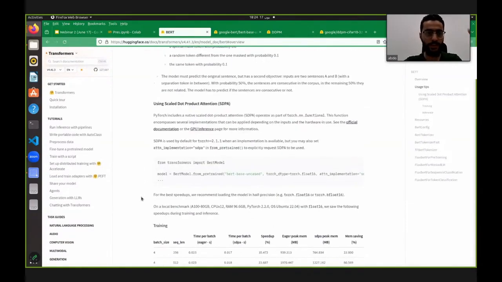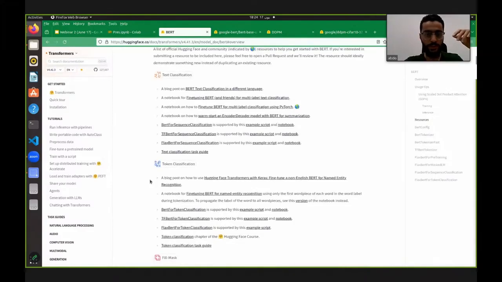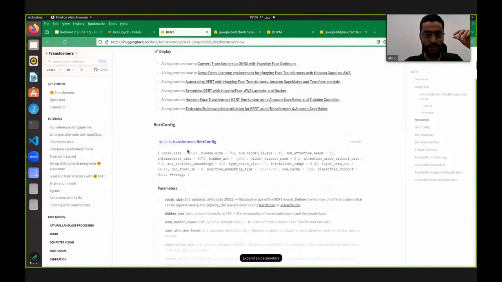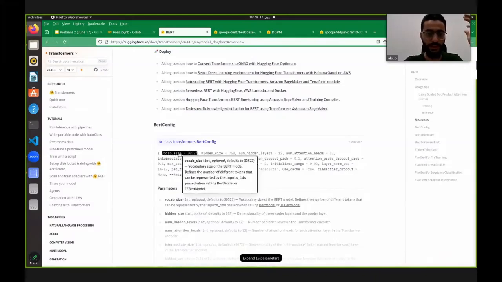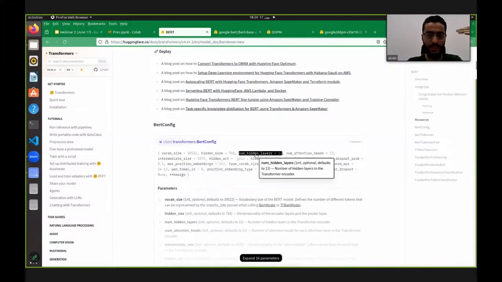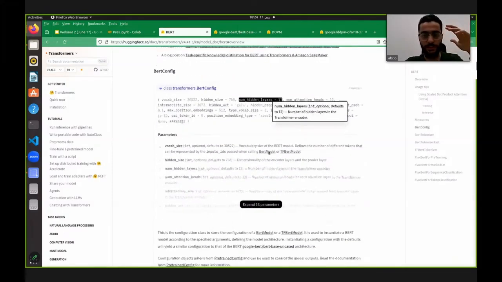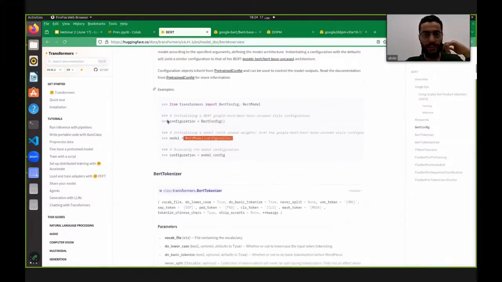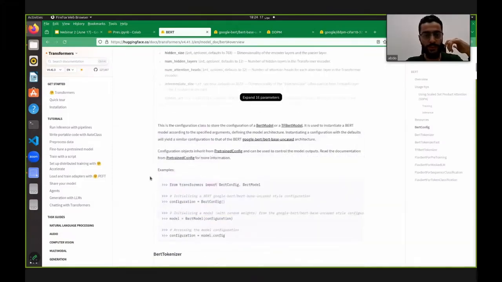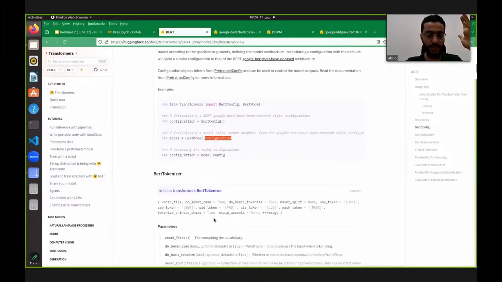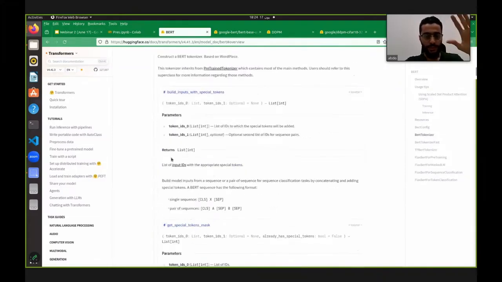You can look for the documentation. It shows you everything in the function you're using. It shows you what config you can give to your model. You can change the vocab size, hidden size of the fully connected layers, number of hidden layers, and so on. And it shows you sample code of how to do each step. So instead of looking at the default model, you can change the configurations and so on. So this is the documentation of each model.